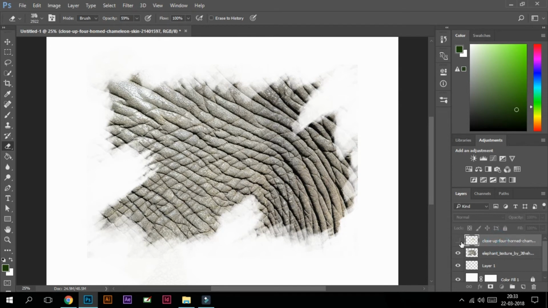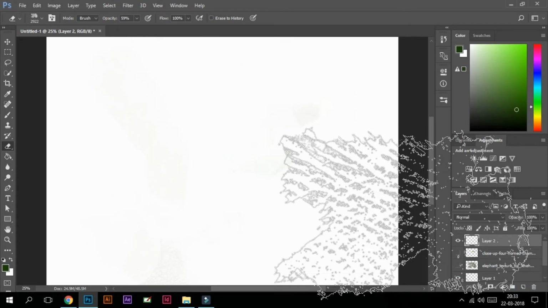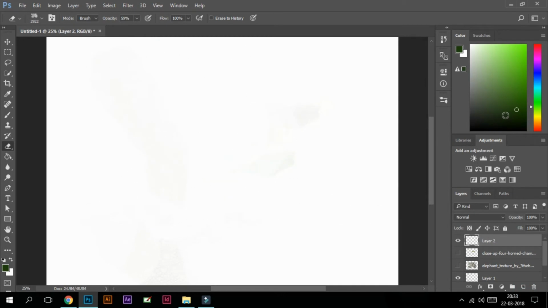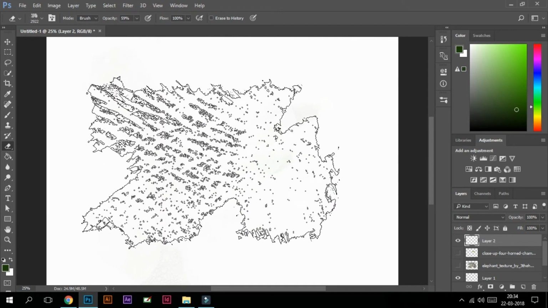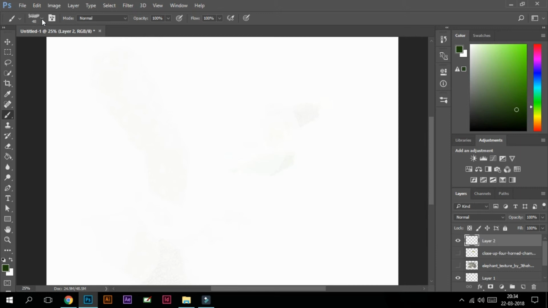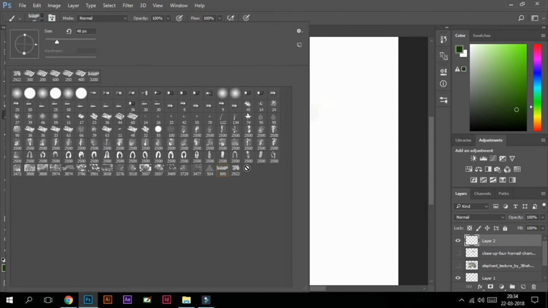Now let us try that. Now we make a new layer. It's the eraser again. As you can see, at the end you have the elephant texture one brush that came. So select that.